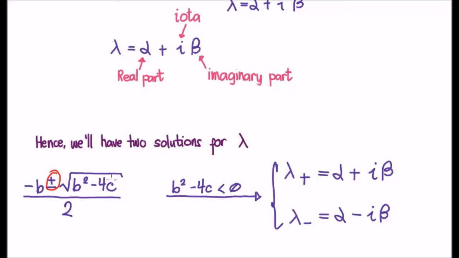So the point here is that if b squared minus 4c is less than zero, well that's a negative number, and in order to take this square root of a negative number you're going to get a complex number. So there's going to be an imaginary component, and that's why we have our solutions lambda plus and lambda minus here. However, of course, if b squared minus 4c is equal to or greater than zero, then the imaginary component beta is going to go to zero and we're simply going to be left with the real component alpha.